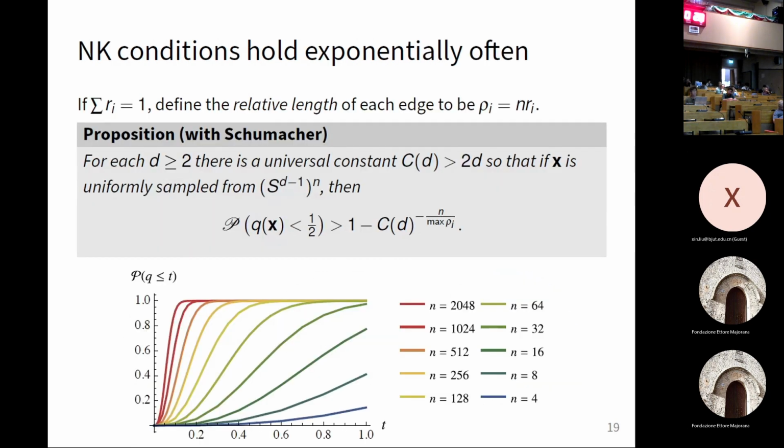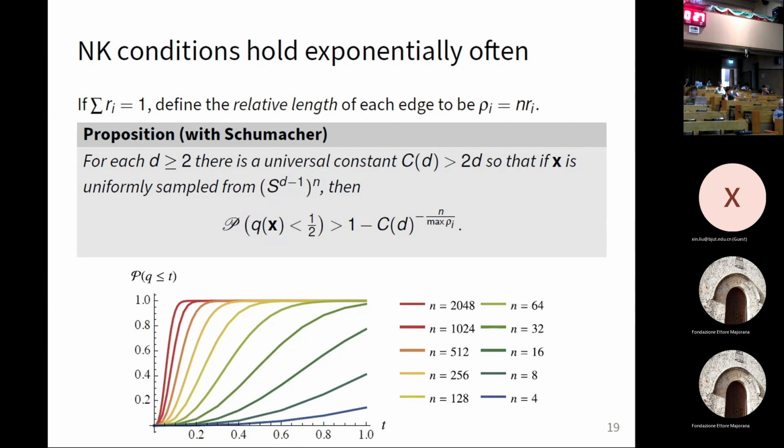And in fact, we can prove this, that it's exponentially likely that a randomly selected starting configuration will obey our Newton-Kantorovich conditions. So it's very hard to find an open polygon that's difficult to close. Open polygons that are difficult to close are very, very special. And these are just some example data.